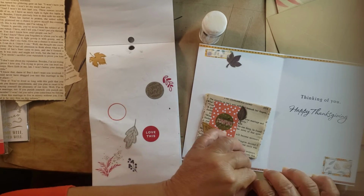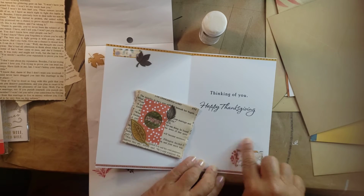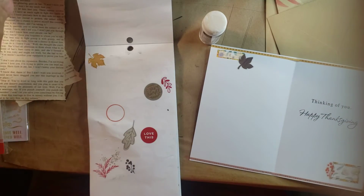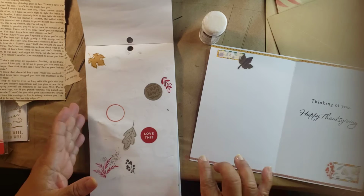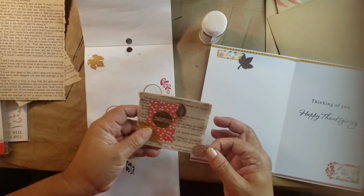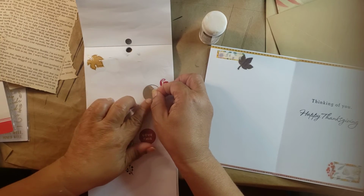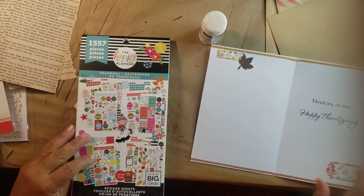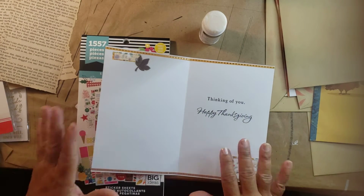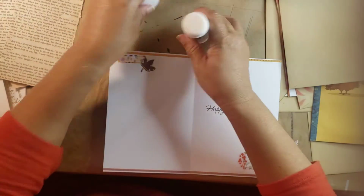A little bit of the orange over here, so we can give this one a little bit more fall as well, and make it work. It's easy when you have every sticker in every color, and a lot of supplies to work with. It's so easy to make all of the things beautiful and gorgeous, but I have very, very limited supply and very limited budget, so it is making what I have work, and I really just work with what I have.